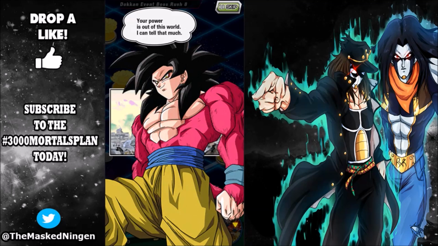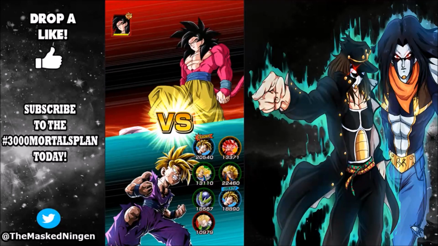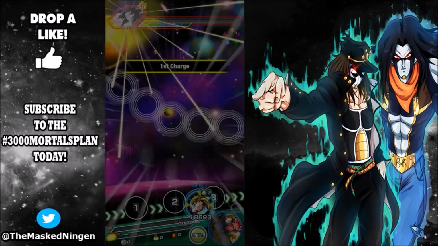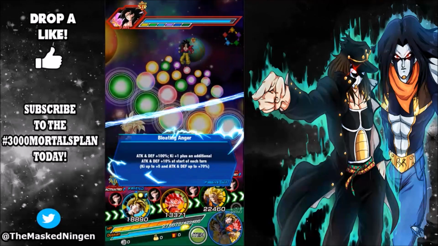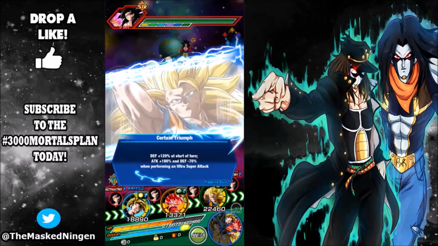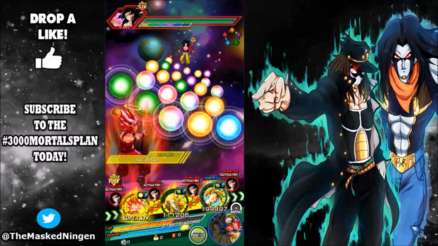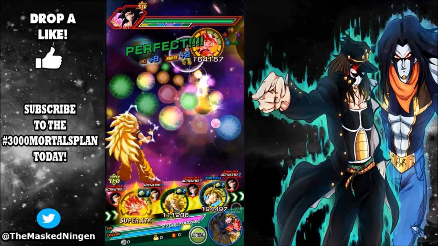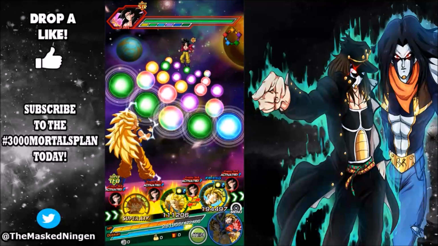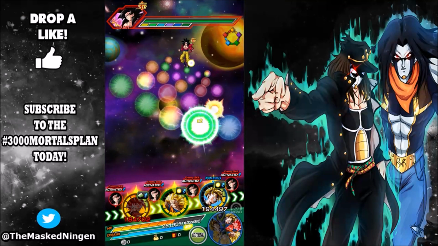So that is actually very solid indeed. It's just such a shame that it's so restrictive, because if you're not against an Android Cell Saga enemy, there really isn't any point in transforming him. Especially depending on the team you're running him on, because he is most likely just going to be used for supporting the LR Gohan if you have him. So very strange to me that they did things the way they did, but there you go.